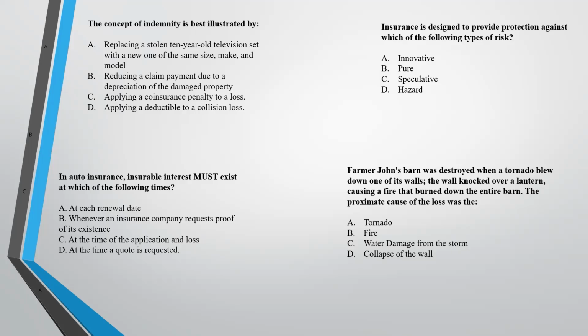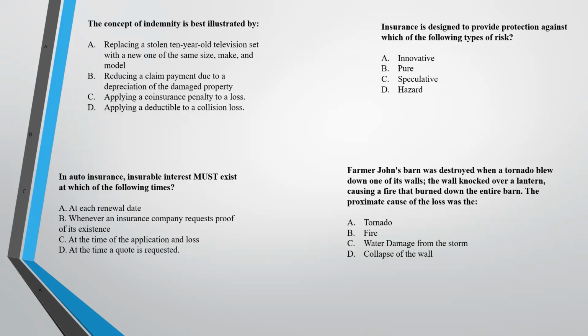So that's a kind of pointer for the exam. If you can identify from the answer choices, there's going to be throwaway choices. Every question has four options, so if there's something where there's only two, you have a 50-50 shot. Your only options here are pure or speculative. They're the only two types of risk. So pure means there's no chance of gaining anything. Speculative, there is a chance of gaining. So the only type of risk that is insurable is pure.